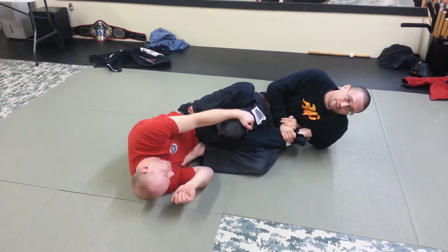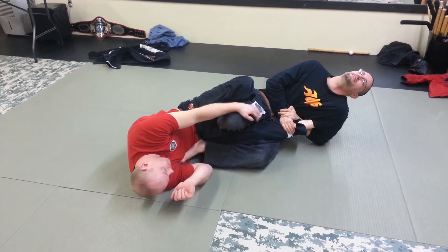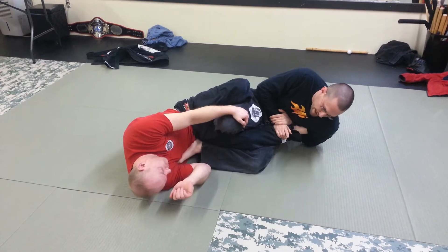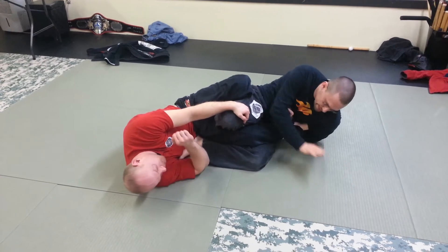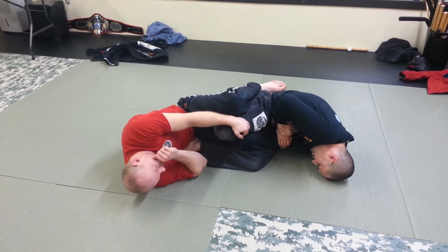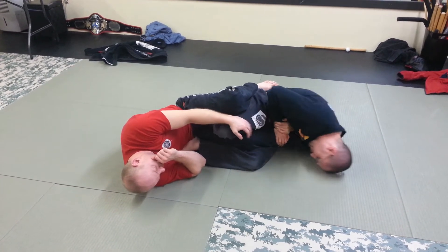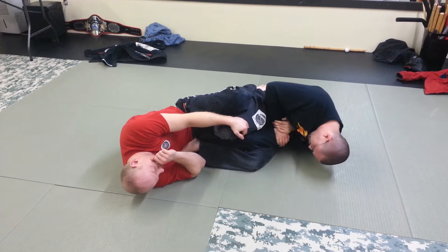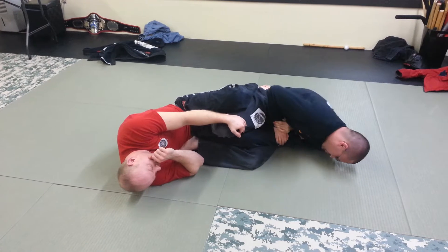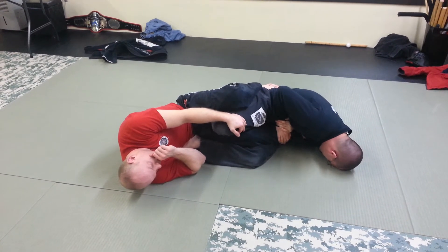Here's the secret to it: I'm not going to arch here, because look at the angle. From here, I'm going to lay my head down on the ground. Now watch all the difference in the arch. So when I do the ankle lock, look what my shoulder does — this one dips, the back one goes up. See the motion? Just like I woke up in the morning and I'm stretching.